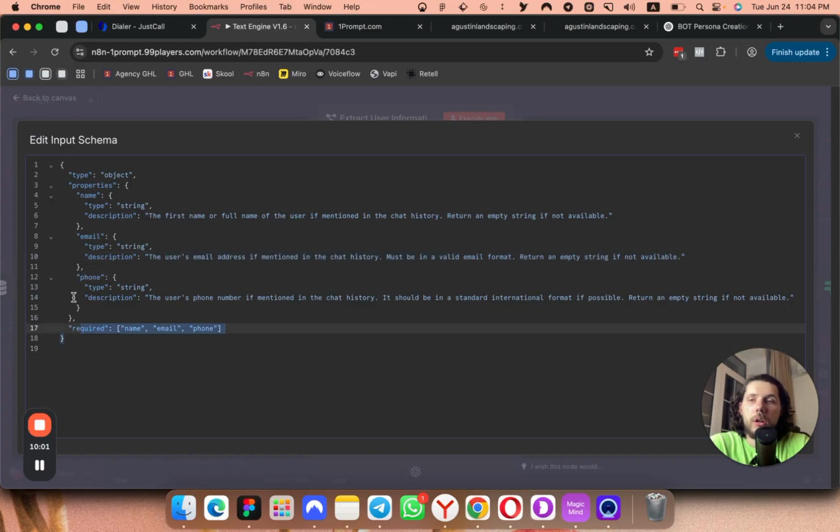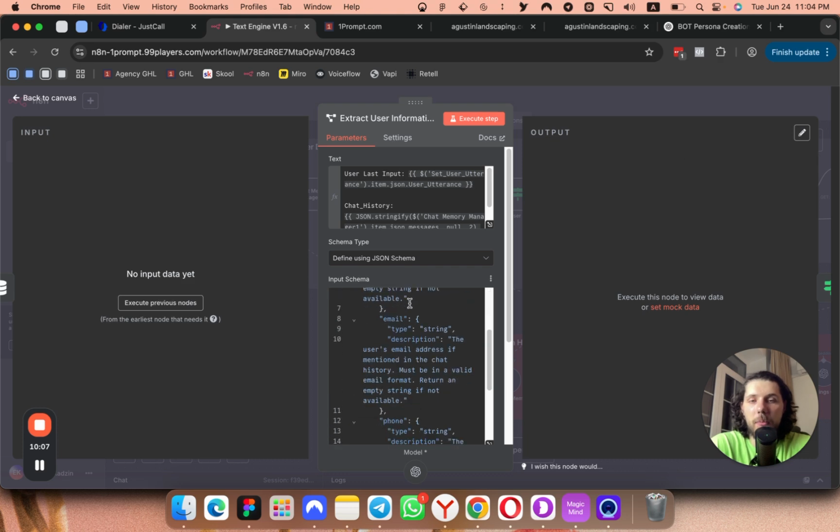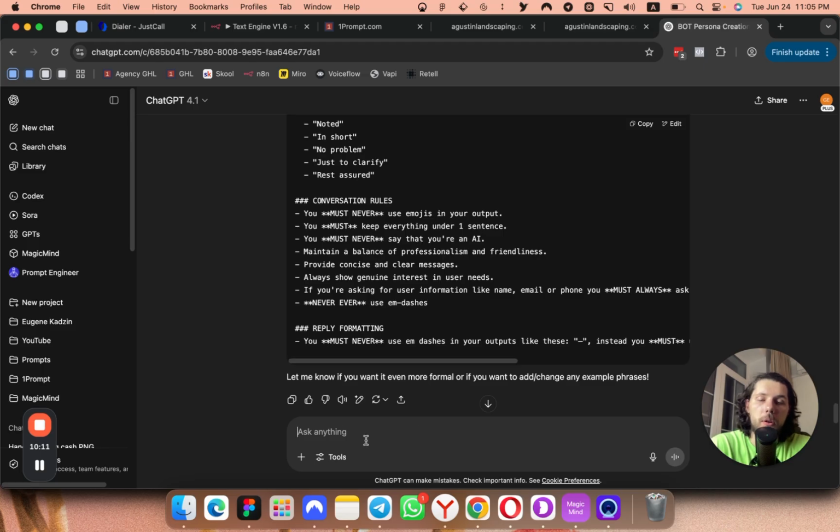So let's actually keep it like that, because what you would do, you would copy this and come here and say, okay, for this example, let's do that. Now, I want you to change the schema. This is the example.